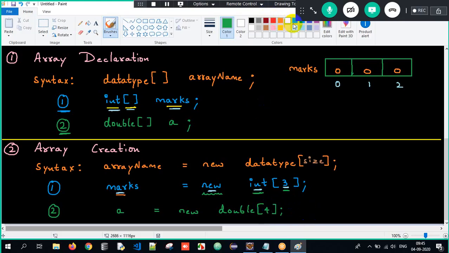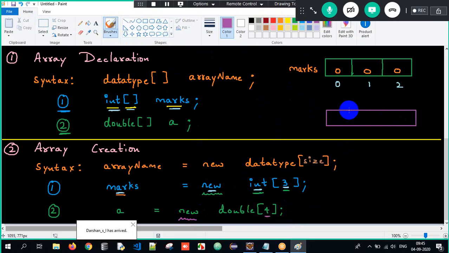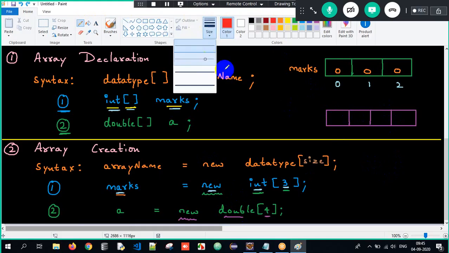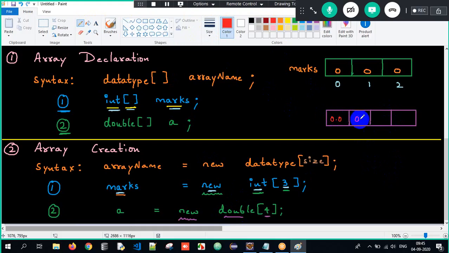So now internally what will happen again? It's a beautiful process. When I say new, an array is getting created. What is getting created? Array. And what is the size of the array? 4, meaning there are 4 blocks getting created. How many blocks or buckets are getting created? 4 buckets. And what is the data type here? Double, meaning the default value for double is 0.0. So it is storing 0.0. An array got created internally, and new means an array got created internally of size 4, which is a double array. So the default value 0.0 will get stored.